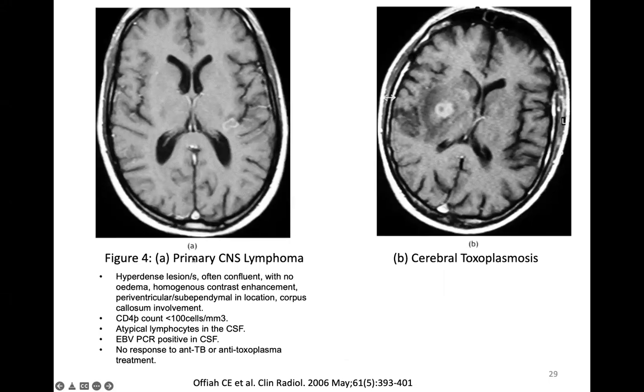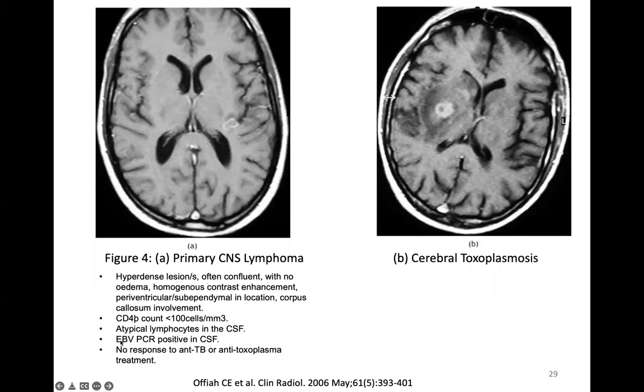I'm enjoying this. Yes, so primary CNS lymphoma, like Dr. Tebe said, generally solid or solitary solid lesions. And you can see now, rather than hypodense, we're talking about hyperdense. So this might be a little bit bright or white, with no edema. They tend to be homogeneous. I think that's why we say solid mass of some sort. Generally happens at low CD4 counts. You might get also abnormal lymphocytes in the CSF.